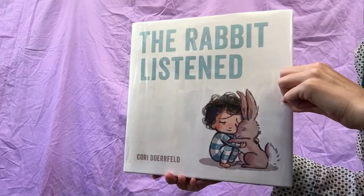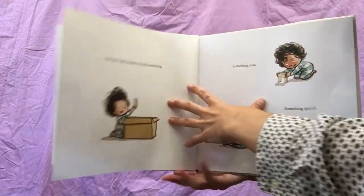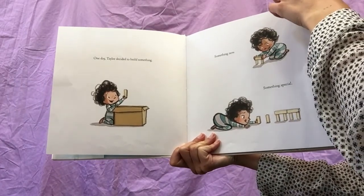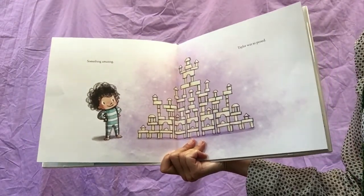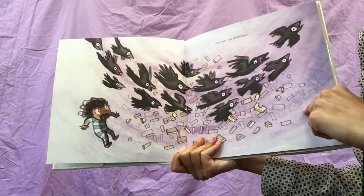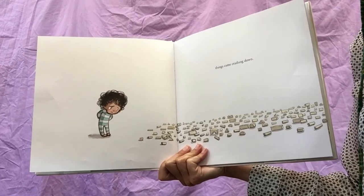The rabbit listened. One day, Taylor decided to build something. Something new. Something special. Something amazing. Taylor was so proud. But then out of nowhere, things came crashing down.